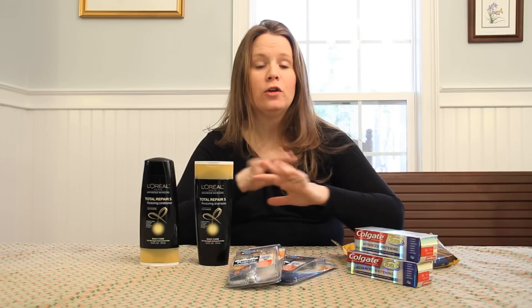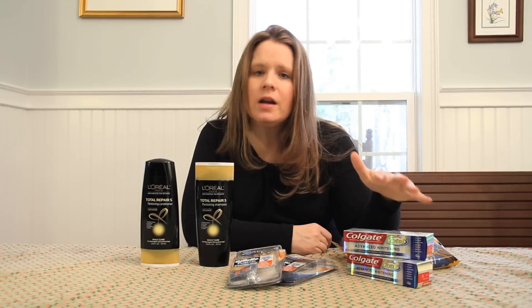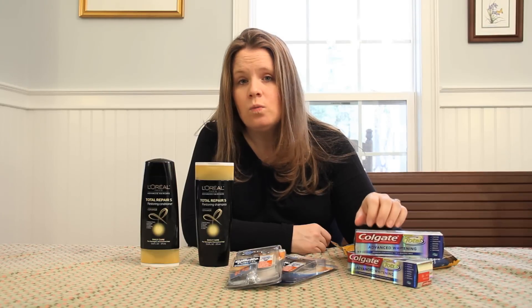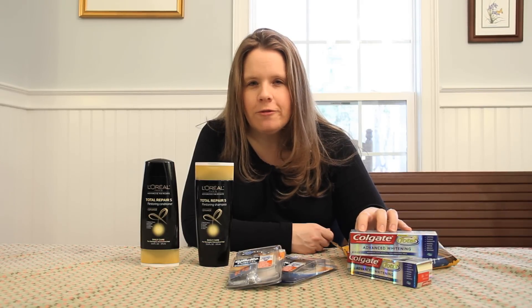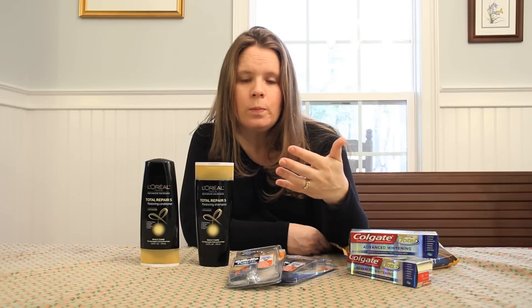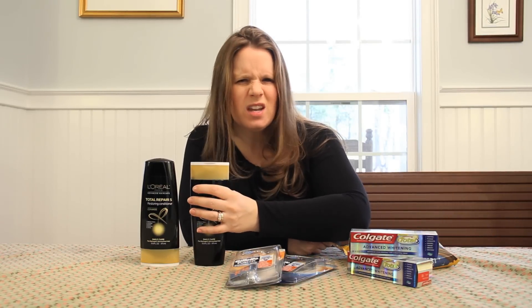Now one other thing to cover here with a buy one get one sale — no matter where you are, except Rite Aid — anywhere I am, if this is on sale buy one get one, I'm allowed to use a coupon on each product. So that's grocery store or CVS, Target, Walmart. If I go in and this is full price and this is free, or they're both 50% off, I'm still allowed a coupon on each product. Heads up on Target — some stores won't allow it and it's up to the store, really up to the cashier, but you'll find that most stores do. So if I'm doing a buy three get one free, most stores will allow a fourth coupon — it's just going to be a case by case basis. But everywhere else you're good to go. So if these are buy one get one and I have a $4 off two coupon, I can still use it — I'm still buying two of them. So don't miss out on that extra savings thinking that you don't get a coupon. You'll always get a coupon.